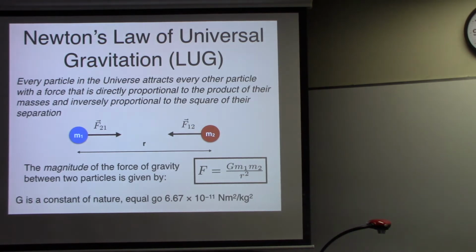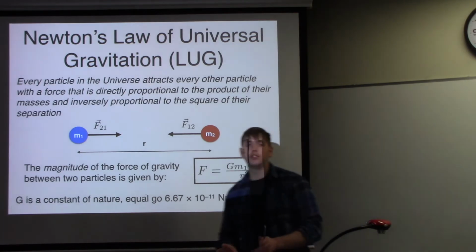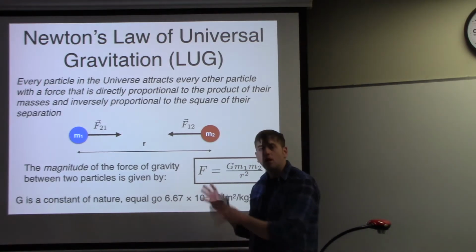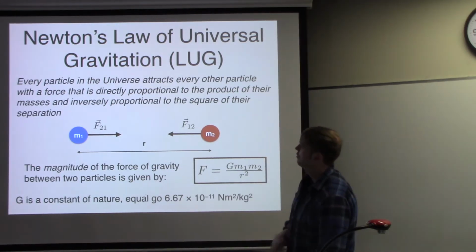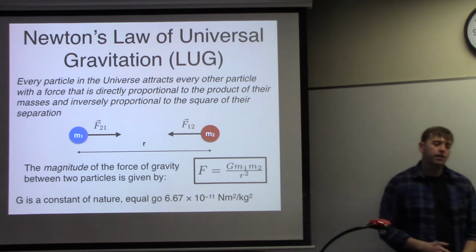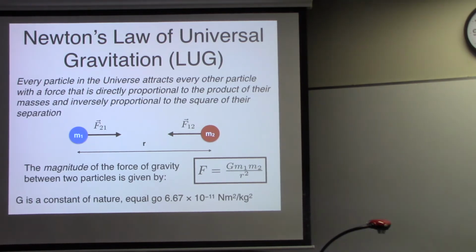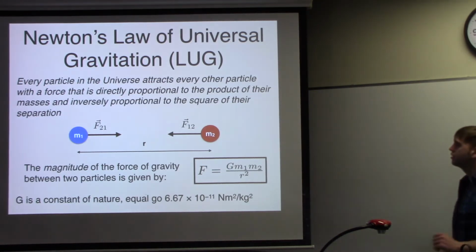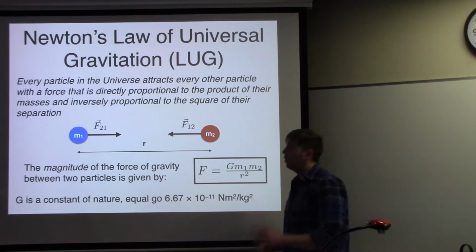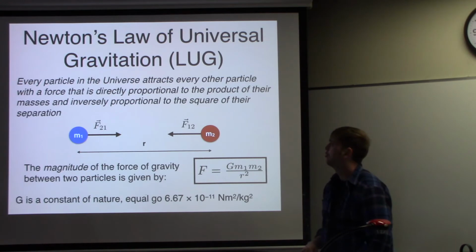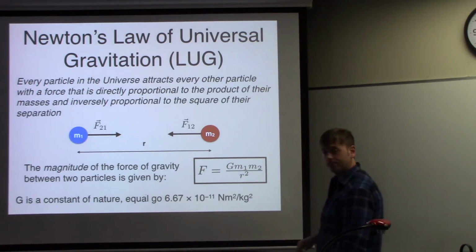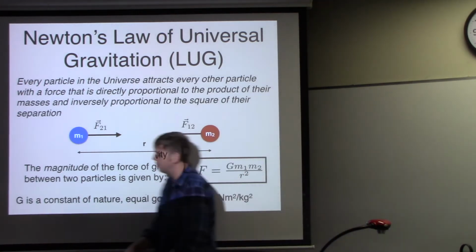Now, hopefully you get a sense of what Newton was thinking at the time when he came up with this law of gravity, which describes gravity as following an inverse square law. Let's state exactly what this looks like. Newton's law of universal gravitation says the following. Every particle in the universe attracts every other particle in the universe with a force that is proportional to the product of the masses and inversely proportional to the square of their separation. Let's get into that a little bit now.